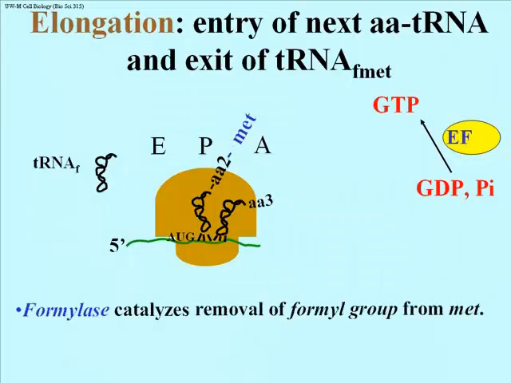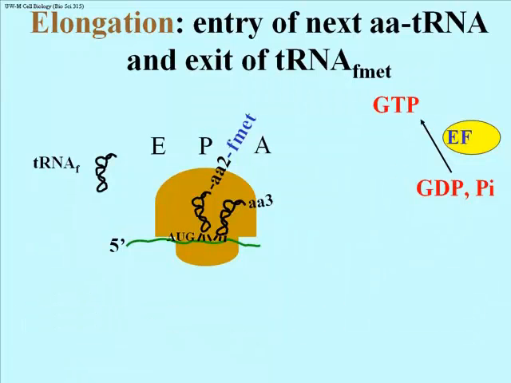It doesn't show it in this slide, but the next step, of course, will be to transfer the dipeptide, that is AA2-FMet, to AA3. That's not shown, but if you want to draw this for yourself to see what's going on, you can. There is a transfer of this dipeptide from the transfer RNA in the P site now to amino acid 3 to make another peptide bond. And of course, then the cycles continue. But I wanted to show you what happens to formyl methionine.